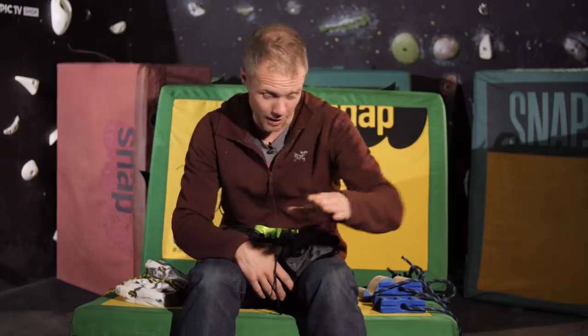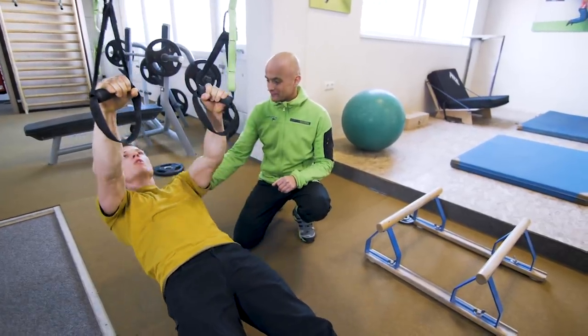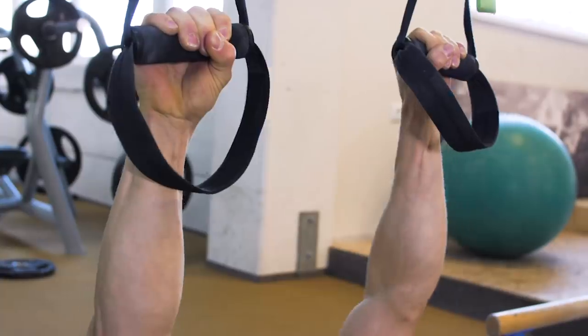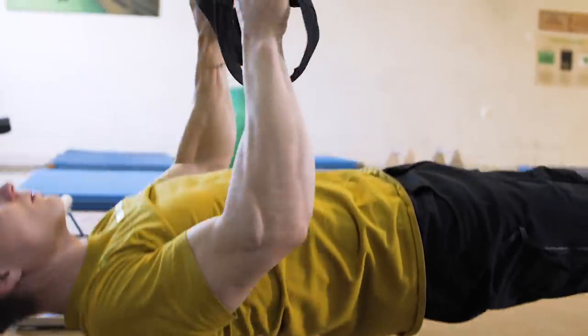With all free-hanging devices it can actually be tricky to find an appropriate place to hang them, but the sling trainer comes with a door anchor — you stick it through a closed door, shut the door, and that holds it in place. You can also do that on a window, which means this can be used in pretty much any house. There are loads of uses for a TRX-style device, and within the box there are suggested exercises — or you can just Google it. They're especially good for core work, pushing exercises, or antagonistic exercises. If you've got dodgy shoulders, a TRX is a fantastic way to improve those little stabilizer muscles. I've been doing the Lattice training plan recently and it needs a TRX as part of the program, and something like this that I could carry around would be perfect.